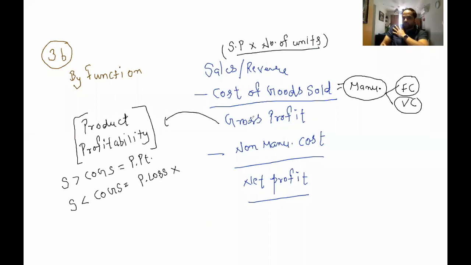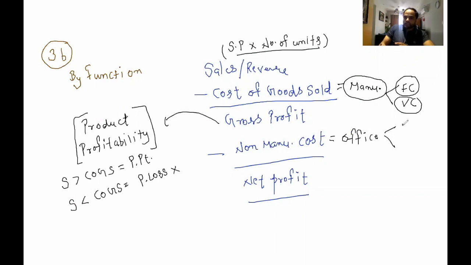So once we get gross profit, then we are going to spend on other kinds of non-manufacturing cost. We also know non-manufacturing cost. Non-manufacturing costs involve administration, marketing, advertising, packaging, labeling, distribution, and so on. These kinds of costs are involved in the office, right? All these kinds of costs are involved in the office.